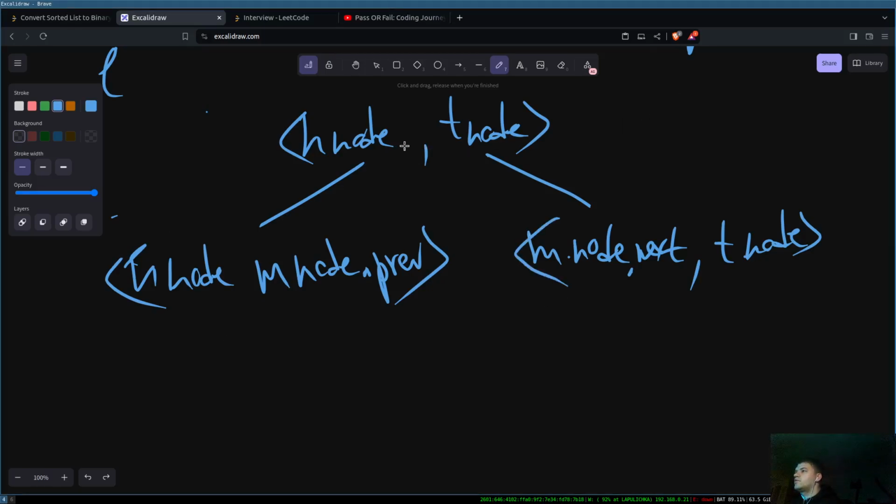So in order to find the node, we need to go either from head to tail and go into the middle of the linked list and find the middle node, so n over 2 operations. Here we have to do the same, either from the head node or from the m node previous, and we need to go into the middle of this sub double linked list and find the middle element. So it's going to be n over 4 operations here, and here also n over 4 operations.